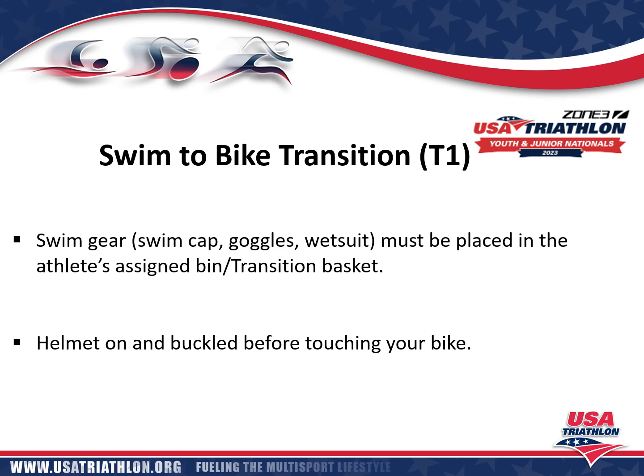T1. You will return from the swim to your spot in transition where you must deposit your swim cap and goggles, and if a wetsuit is used, that as well, into the transition bin that is assigned to you. Please make sure you push your items in your bin. I've seen quite a few penalties in the past where athletes are putting their equipment in the wrong basket.